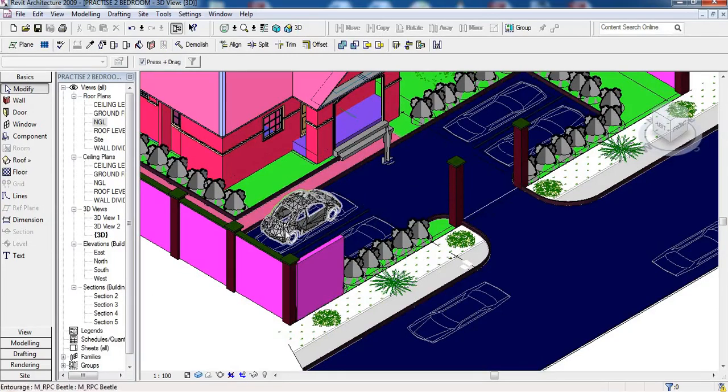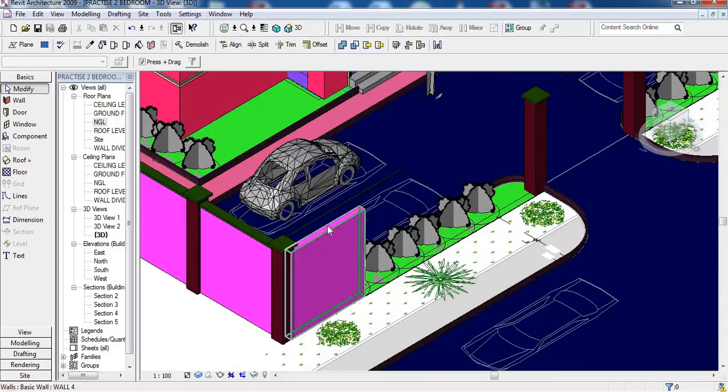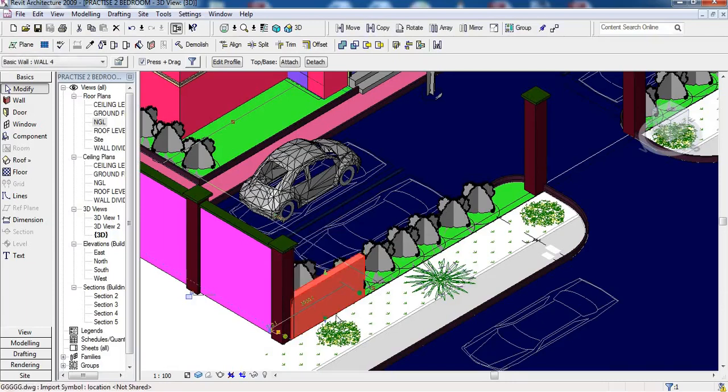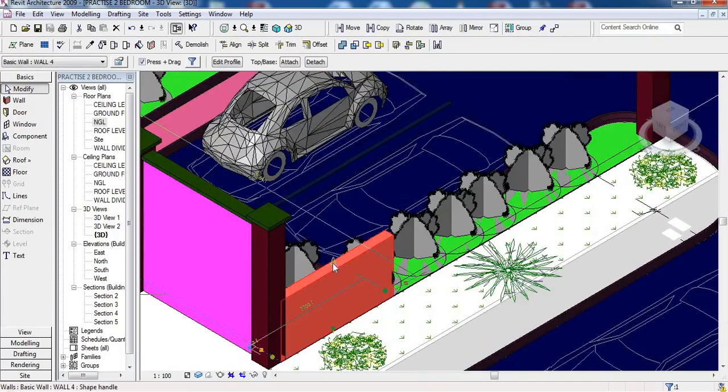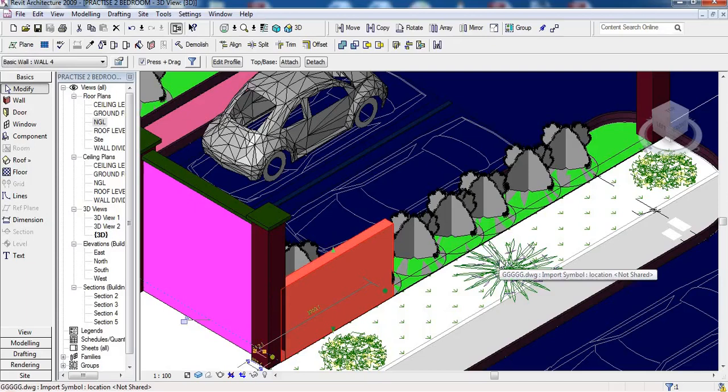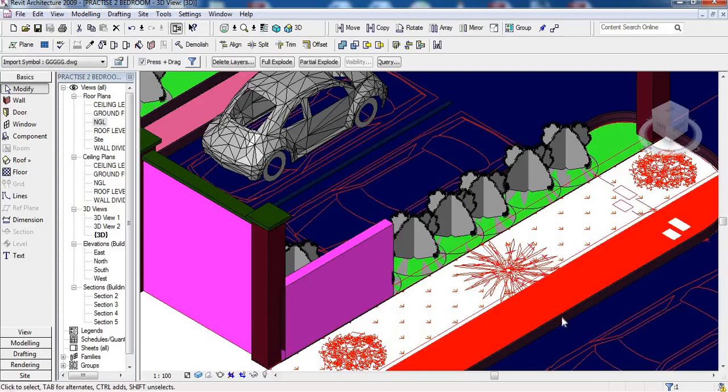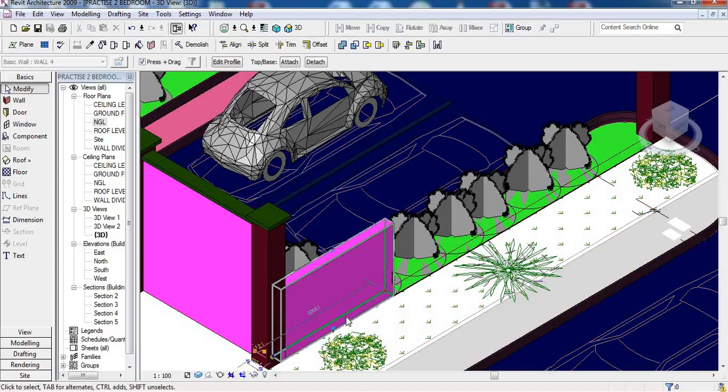So what do we do? We go to the front view. You go to the front view, or you just drop it down. You just pick it like this and you just drag it down a little bit. If you are not sure of the height, that one is not a problem. You can make sure that you get the exact height that you need. That one you can easily do. You can see the dimensions here where you can use to get the height.